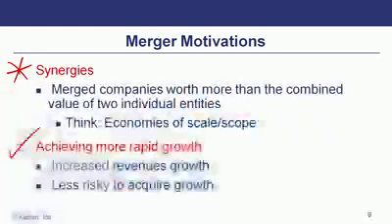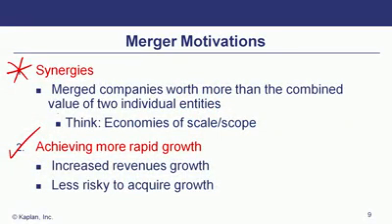So we're going to have increased revenue growth, and the notion is maybe that it is less risky to acquire an entity that already has a product out there and is growing very quickly, than it would be to go out and develop your own product in that same market space. So the idea is the older company has cash and low growth, the younger company needs cash and has high growth. When you put them together, maybe that makes a good marriage.